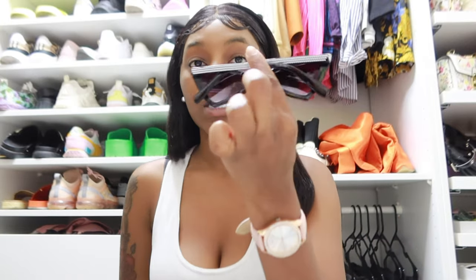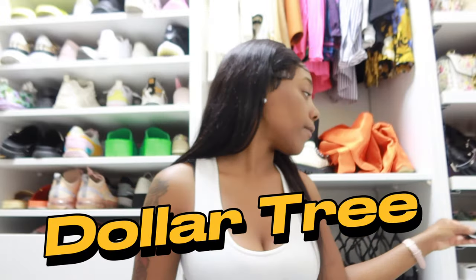I'm trying to tell y'all, I'm really embarrassed to show y'all these. And I don't be wearing them. I really bought these for just like, I might need them. It's definitely giving like picnic, New Year's. I just think I'm going to wear them for something. So, yeah. Really cute. They're cute though. I just never wore them yet. Oh, and by the way, I got these from Dollar Tree, $1.25. Okay, it would have been a dollar if it wasn't for COVID. Okay, and I'm just saying.